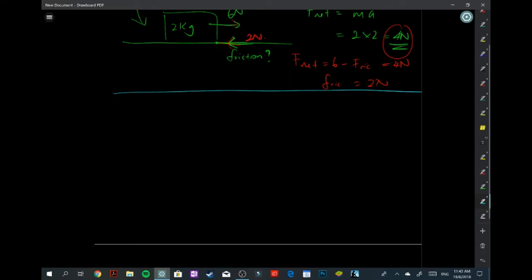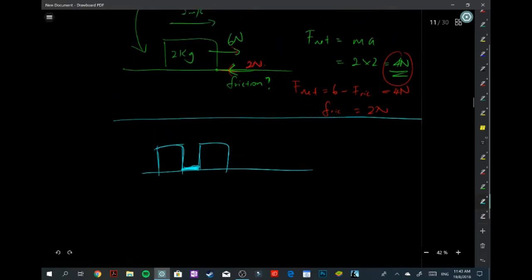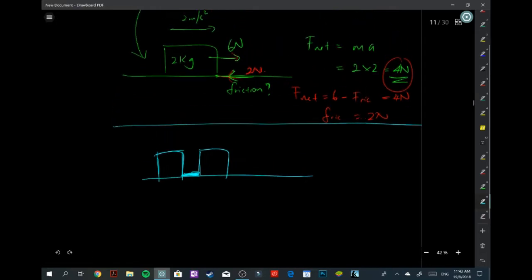Apart from F equals ma, I want to talk about this thing. Let's say I have 2 boxes, and they are connected by a string. By the way, in your physics, there are 3 main forces that you must take note of. Weight being one, and tension, that will only appear in strings, ropes, anything that ties you up.